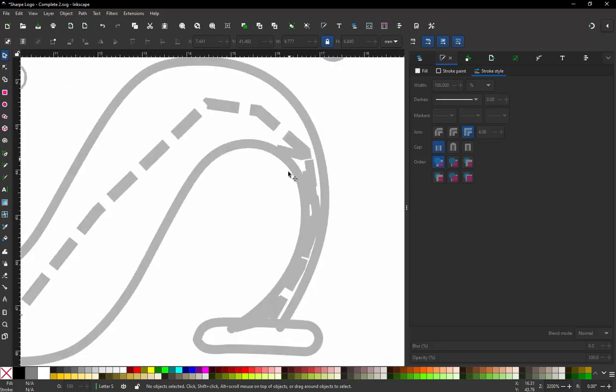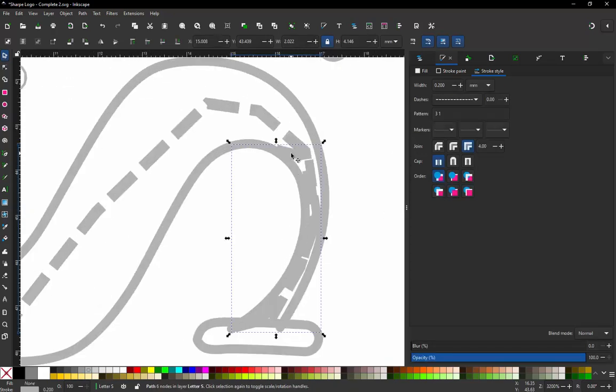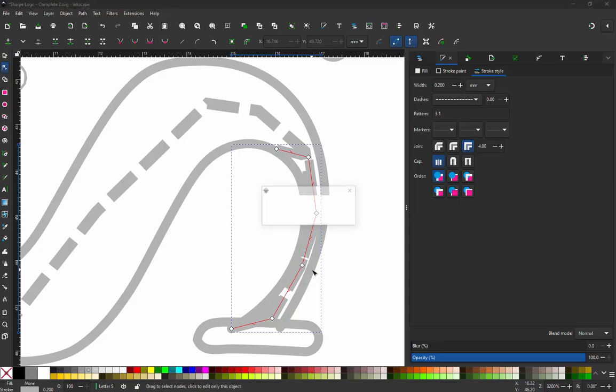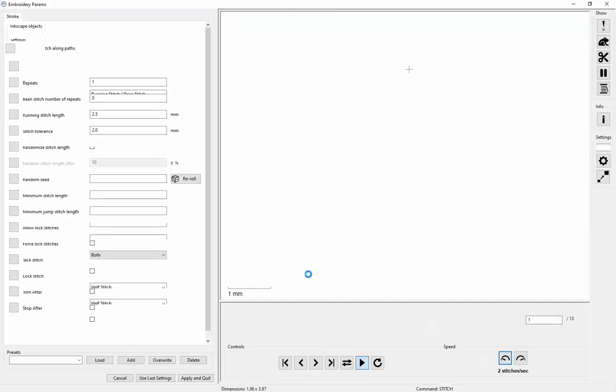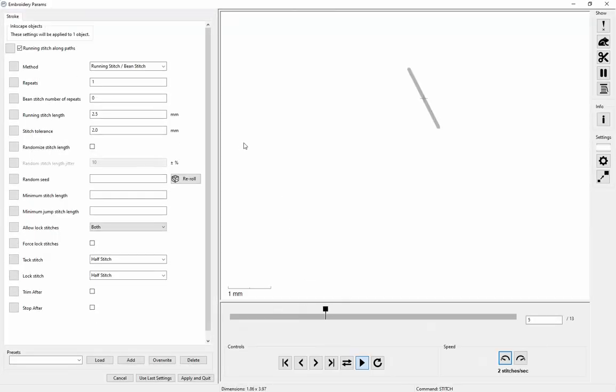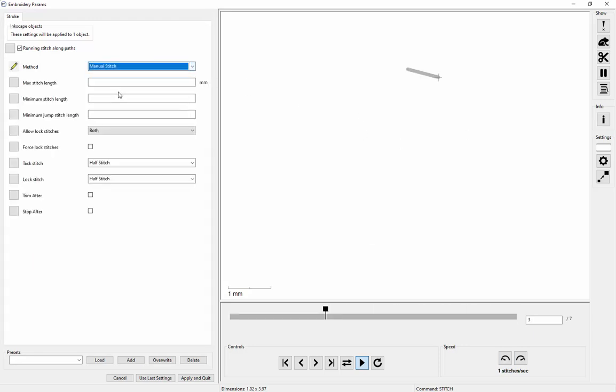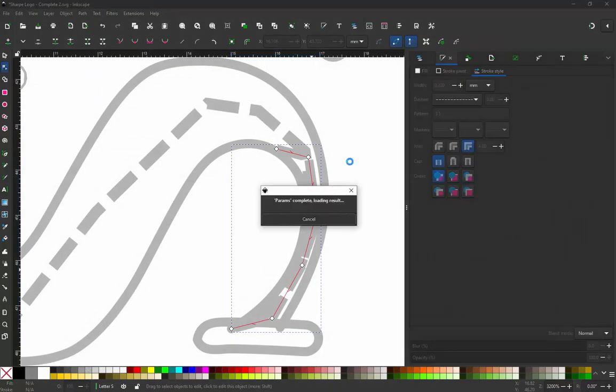So what we're going to do is come in here. We need to select that piece again, and we're just going to have to give it some different params because it's not liking what it currently is. Probably the easiest thing to do there is just switch it to manual stitch. Now you don't have to do this quite often, but sometimes you do. So we're going to click that to manual stitch, and you'll see what the difference is.